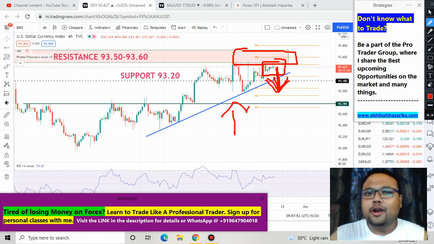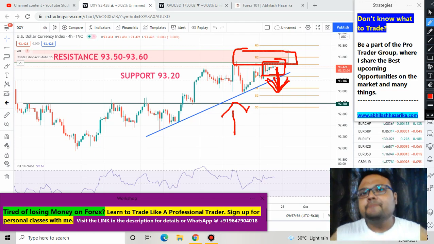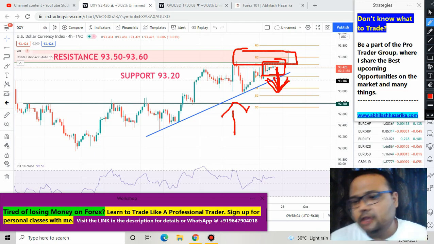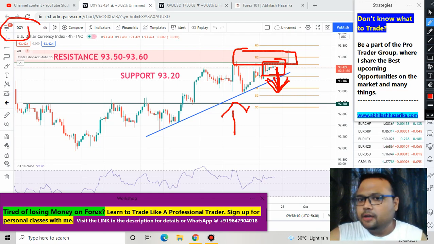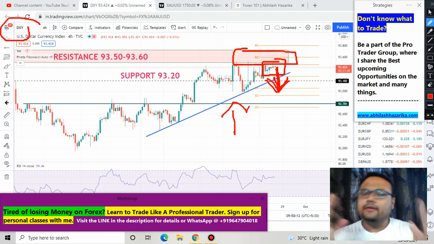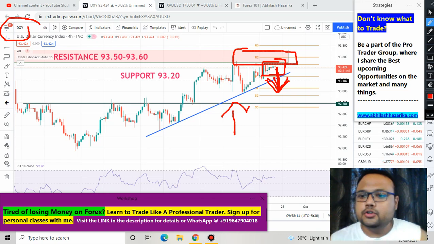As we all know, volatility is essential. If the market doesn't move, how will you get the picture of where the market will be moving? If there is no volatility in the market, it is very hard for us to tell in which direction the market will be moving. So my dear friends, keep your eyes on the chart of DXY US dollar, because the dollar may be going up or down. Whatever it is, we can expect a huge move.